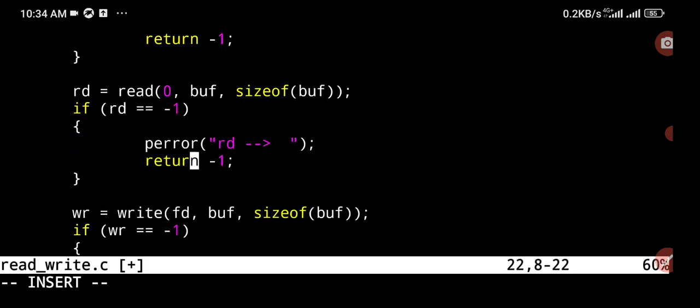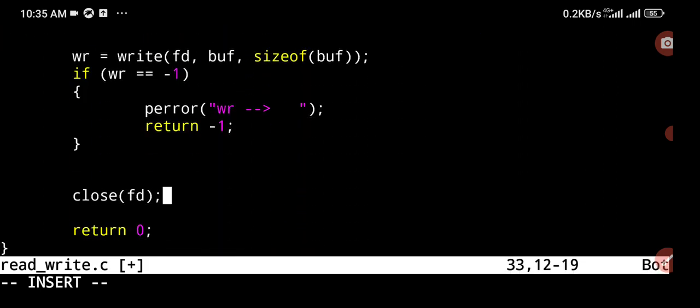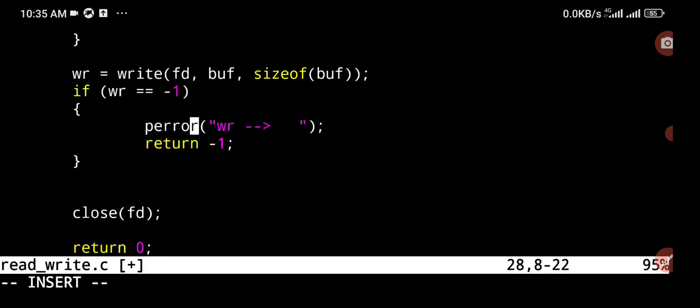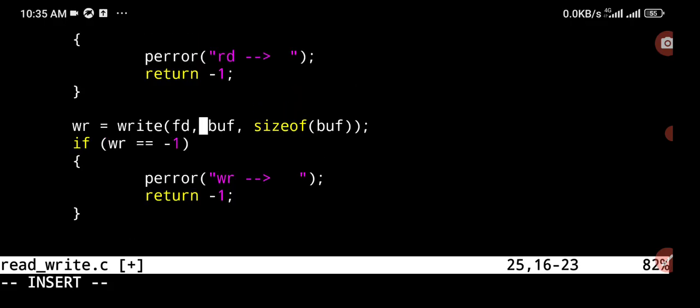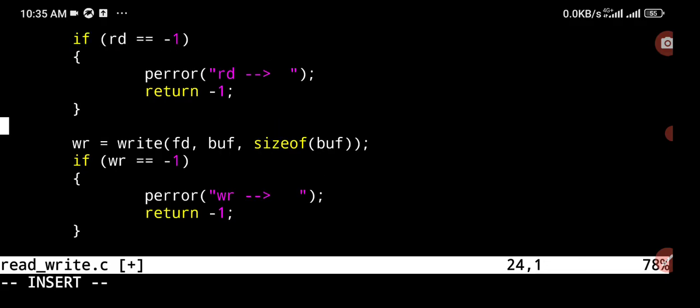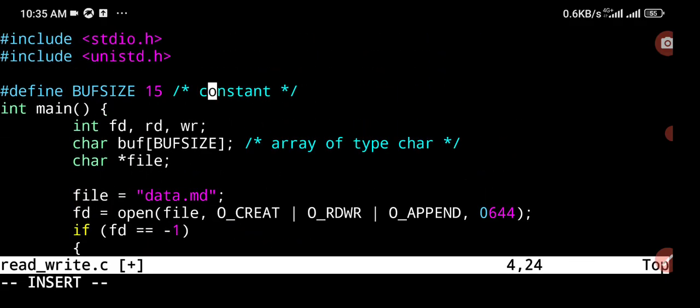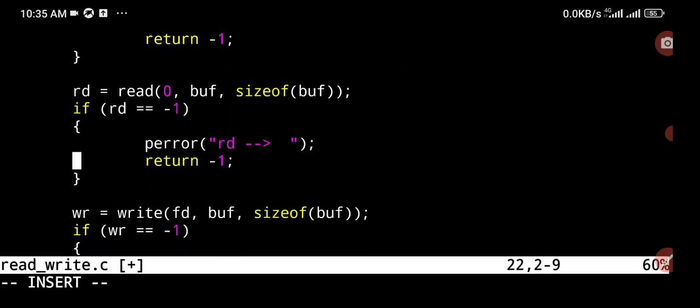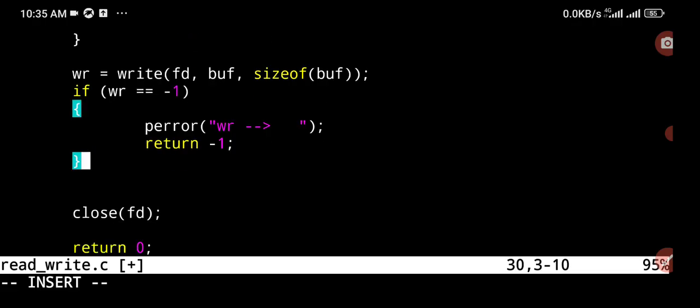Okay, so guys, we are through with this code. This is a very clean and nice code. So any data we are writing to this buffer must not be more than 15 characters. Because remember the constant here is what? 15. So make sure that it's not more than 15. Okay, so let's get straight into it. So that is it.